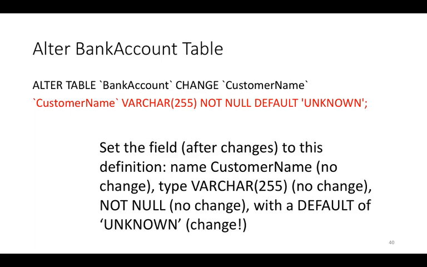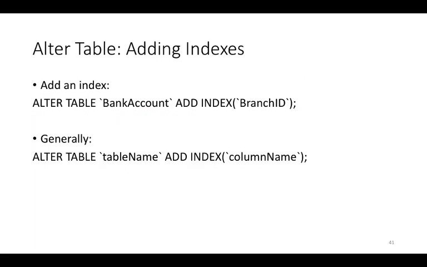So we've created a table and we want to add an index. So we want to index the branch ID column in this case. So again, alter table, simple, add index, give it the name of the column. So the general form there is alter table, table name, add index, column name. We'll automatically add an index to go in. We can add primary key if we don't have one. We can just put in whatever it is that we've missed out at the start.